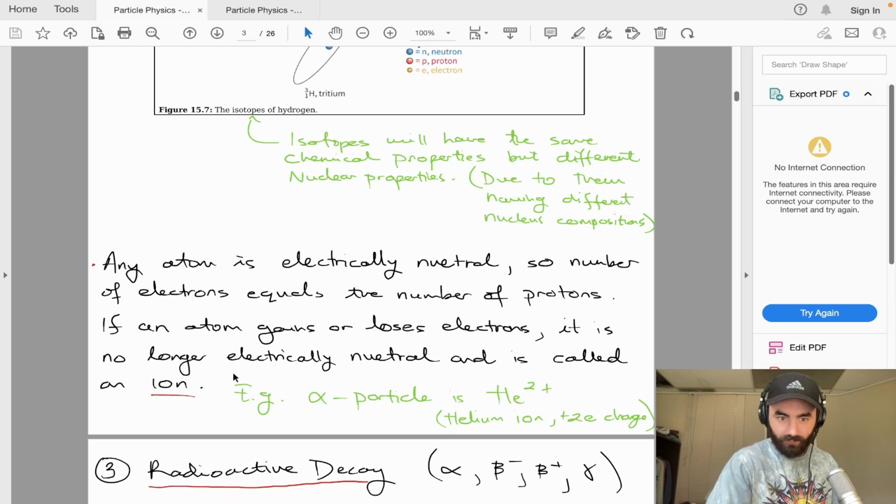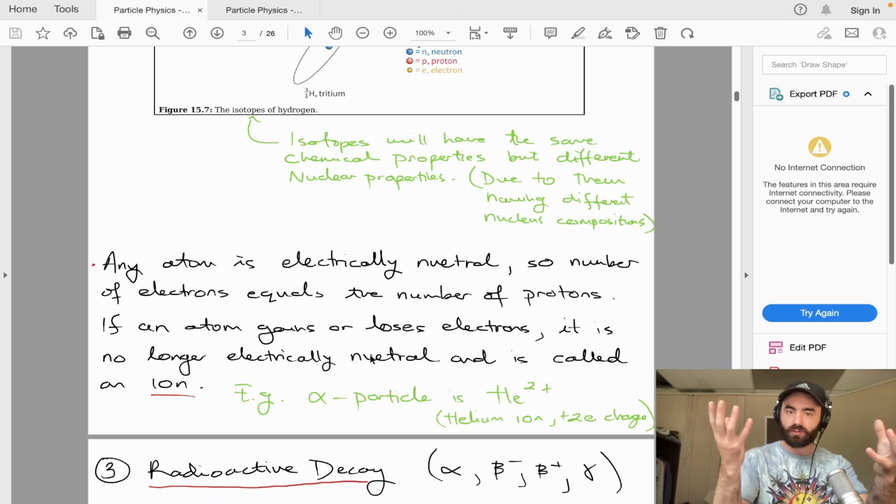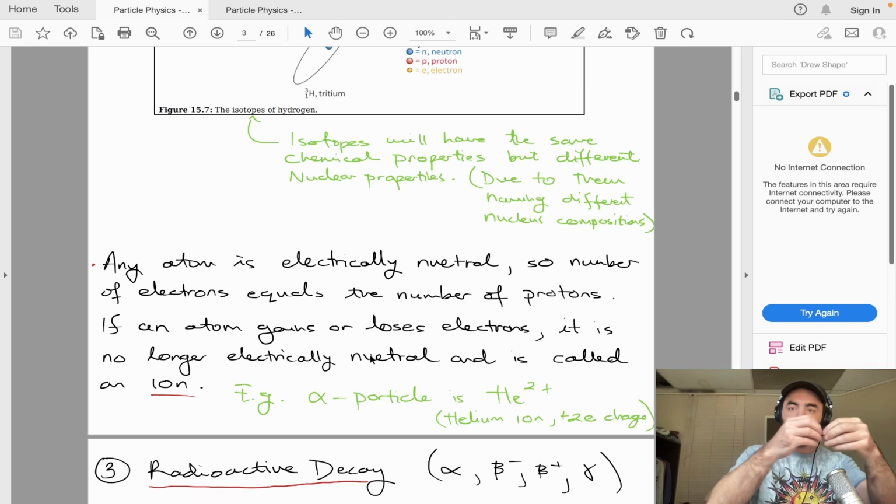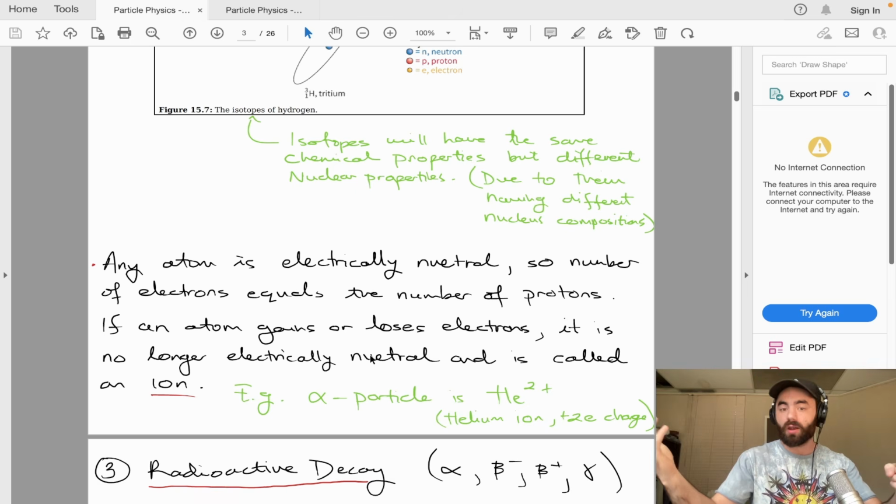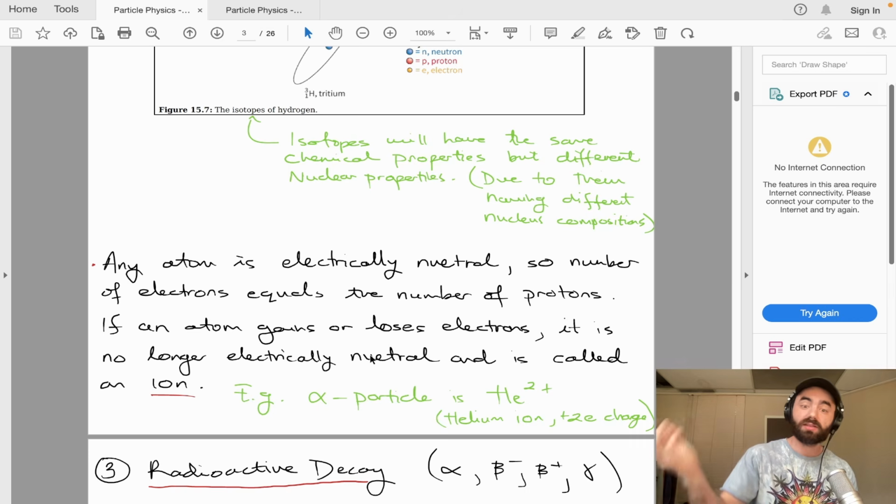And an ion here is, like I said, things are in the process of decay. So if we lose an electron, because we have the same number of protons and electrons, we lost an electron, well, now we have an excess of positive charge, plus e charge if we've lost one. Well, if we gain one, now we have an excess of negative charge. And so this creates an ion.